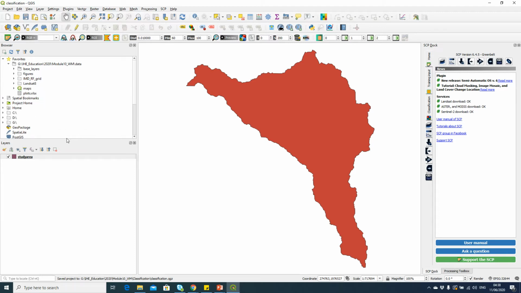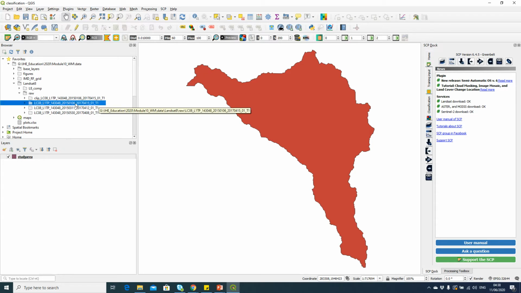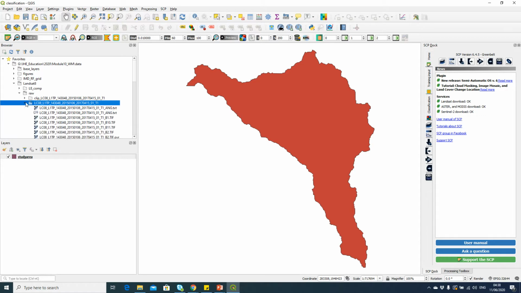Now what we need to do is to open the Landsat image which you are going to classify. And in the first day you have already downloaded these Landsat images. So let's open the Landsat image, which is 6th January 2015.